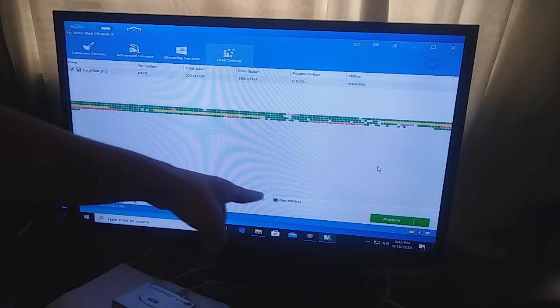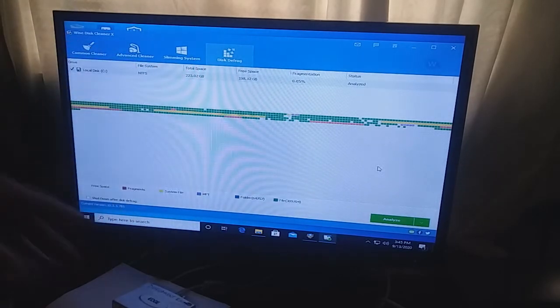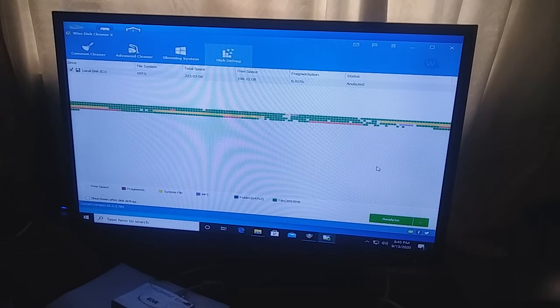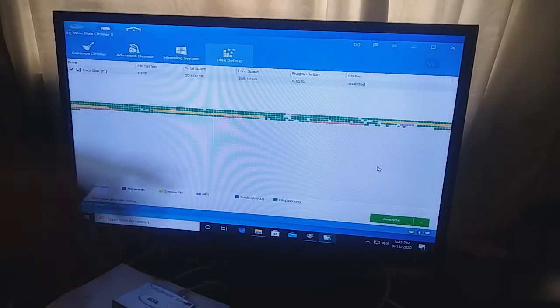The green is the files. The purple is the MFT. On the 64-bit version of Windows, you have an MFT, which stands for Master File Table. Now, you notice you don't see any blue on there. Why?